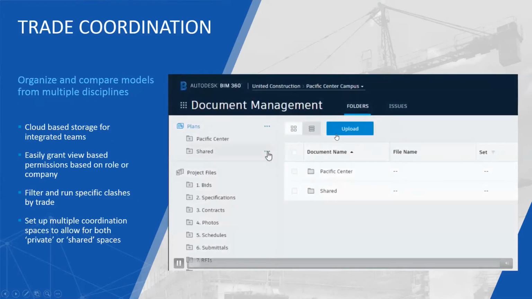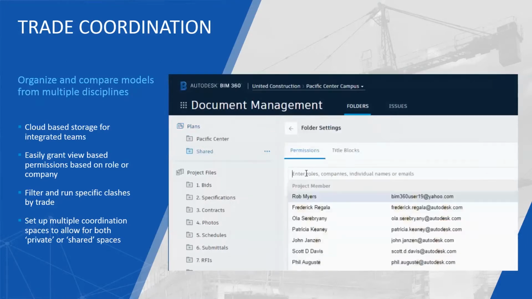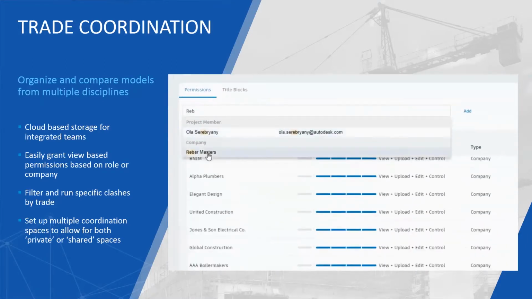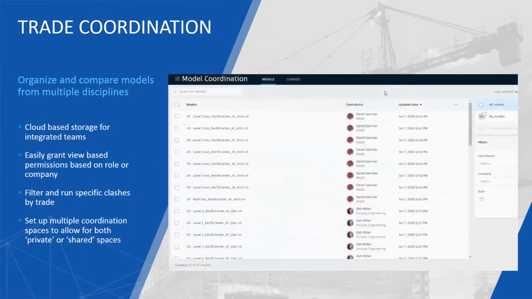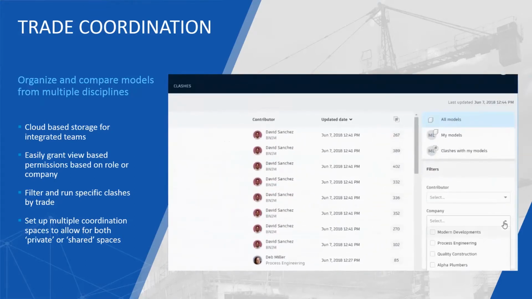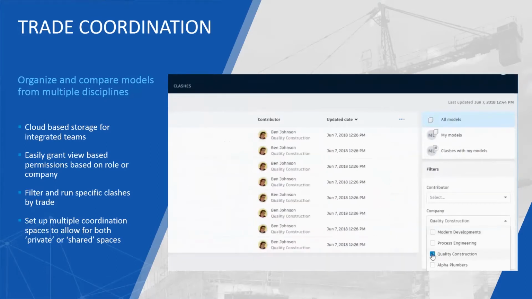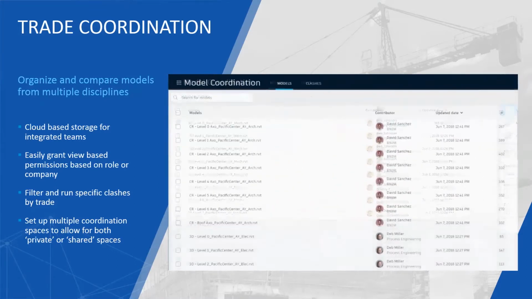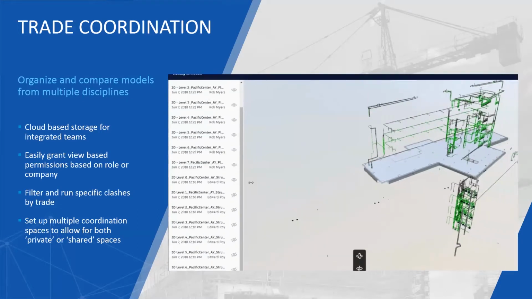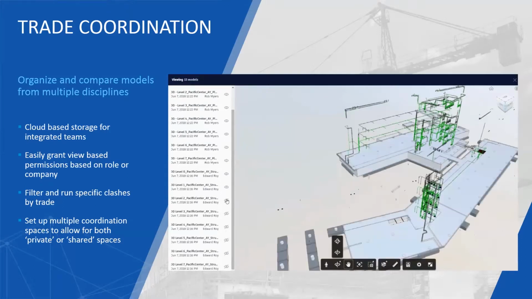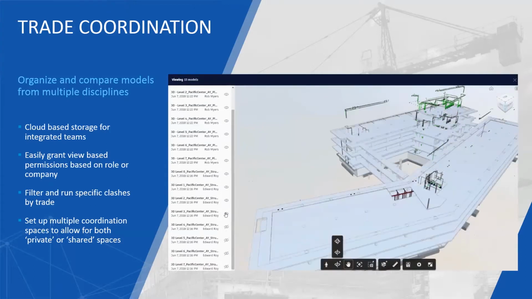And then looking at trade coordination as well, so cloud-based storage for your teams within BIM360 Glue. So if an engineer uploads a model, they're able to then also access the model that's been uploaded by the architect. So you can control the access to the different folders that you may or may not want people to have access to, to completely control your process. So it can be a fairly open workflow, and it can be fairly tightly controlled also by using different workflow methods. So it's quite flexible in how it works also.